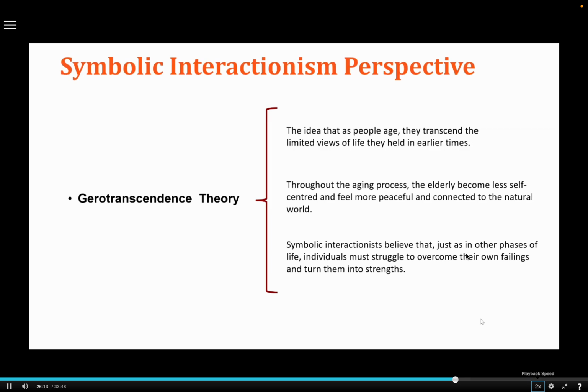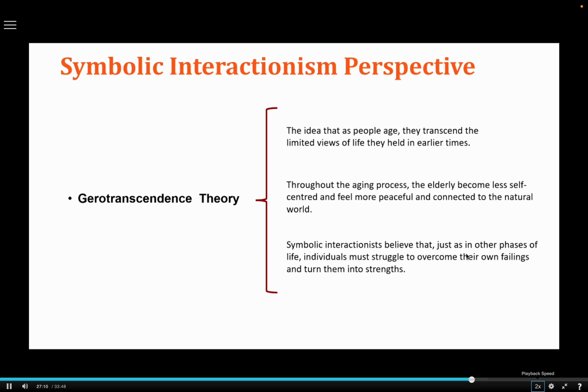Within this theory, researchers are focused on how individuals create new meanings of this newest stage of life by balancing things they have lost with things that they have gained. The Gerotranscendence theory is focused on how the meaning of growing older, the meaning of becoming elderly, can be found in how people have gained wisdom and knowledge from the experiences of the life that they have spent.